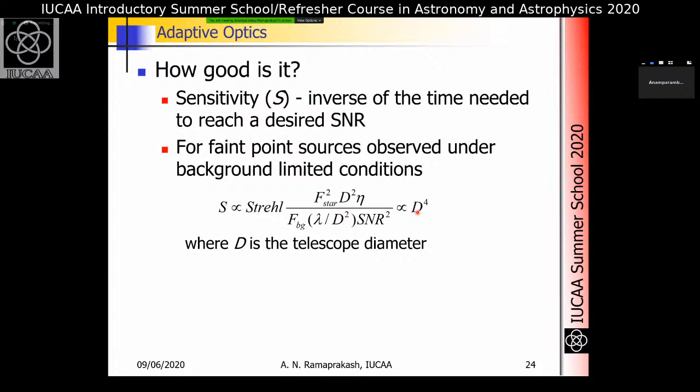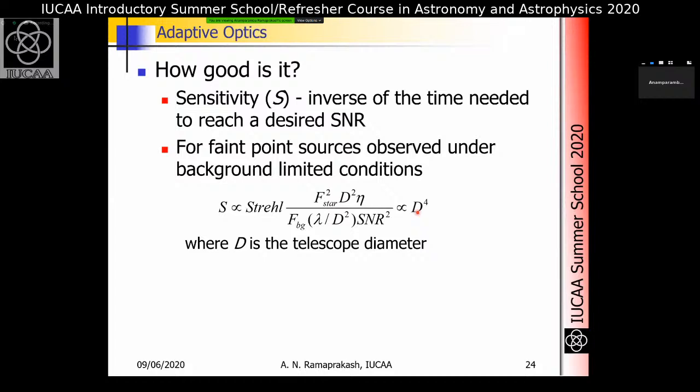So as you make larger and larger telescopes, imagine the largest telescope now is a 10-meter diameter telescope, but you are now trying to make a telescope which is 30 meters in diameter. The improvement in your performance, if you have a good adaptive optics system, is not 30 over 10, which is 3, the ratio of the diameters. It is not even the ratio of the areas, like 3 squared. It is actually 3 raised to 4, which is 81.